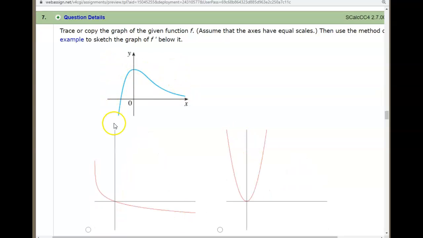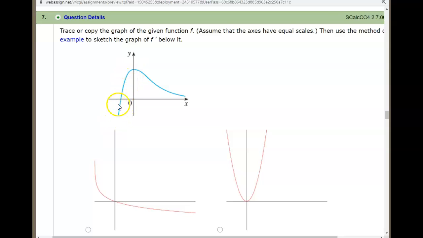This graph has both a vertical asymptote and a horizontal asymptote. I can see it's coming up very sharply, and it's flattening out, very flat, along the x-axis, hugging the x-axis. So I can see we have 1, 0. We have an inflection in here. So we're going to have either a high point or a low point.